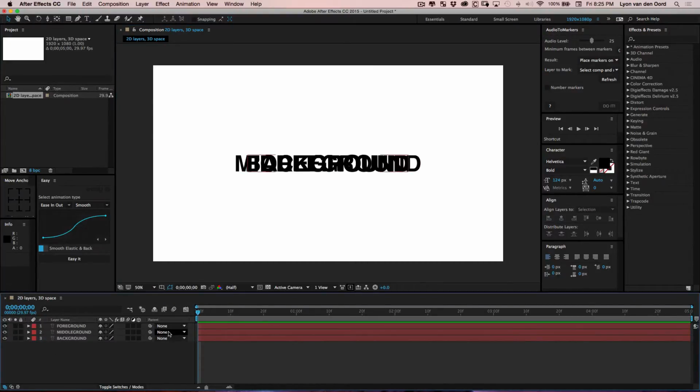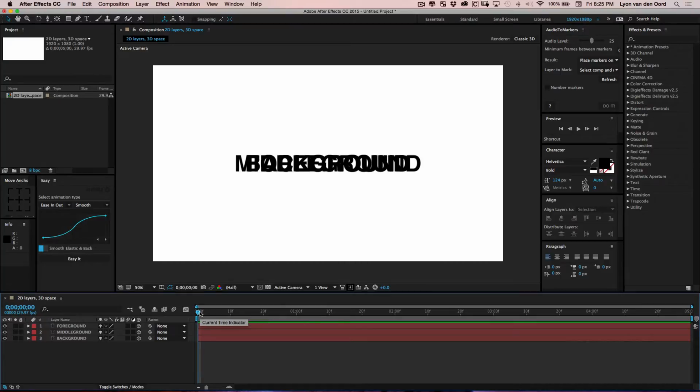Now, what we're going to do is make sure to make all these layers 3D. How to make these layers 3D is you go over here to the three checkboxes, and the last checkbox with the little cube is 3D. So you can just click and drag over all the layers to make them all 3D. And what this does is, if you think about a graph, you're usually working with the X and Y axis. But now that you've made it 3D, you're also adding a Z axis, which is 3D space.